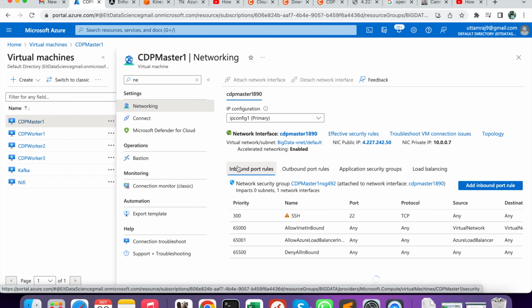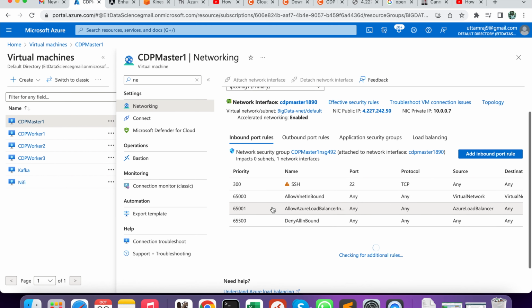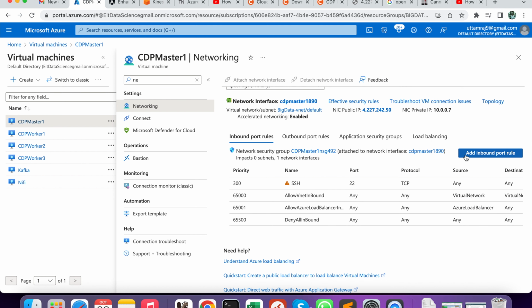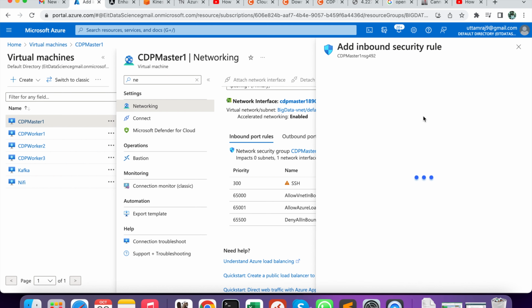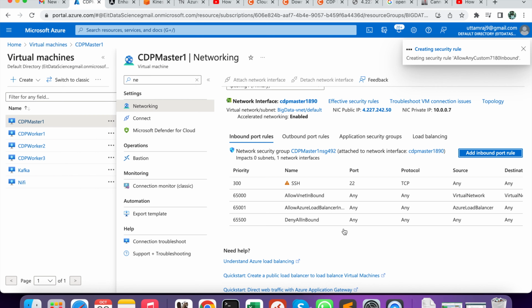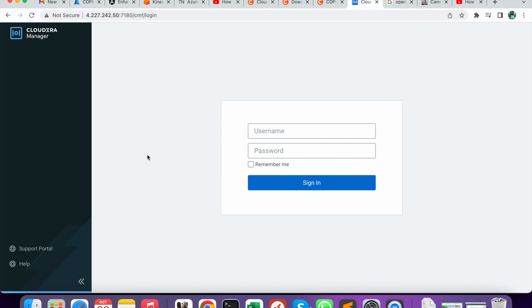We'll search for networking, and from the networking you can see here, we will add an inbound security rule and give the port number here. For Cloudera, the default port is 7180. So we'll change this here. Now you can see I am able to open the URL for Cloudera Manager.